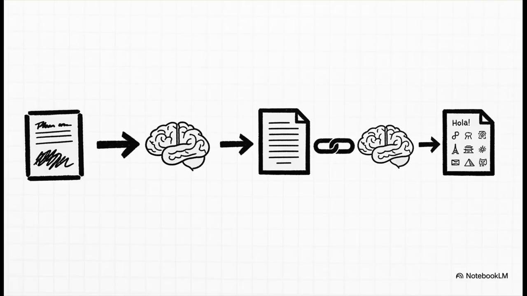First up is prompt chaining. It's pretty much what it sounds like. You break a big task into a series of smaller steps, and the output from one step becomes the input for the next. This is perfect for stuff like having one LLM call draft some ad copy, and then passing that output to a second call to translate it into another language.